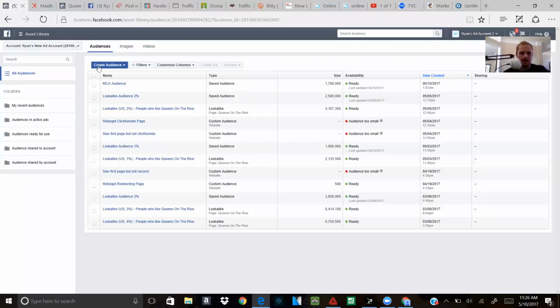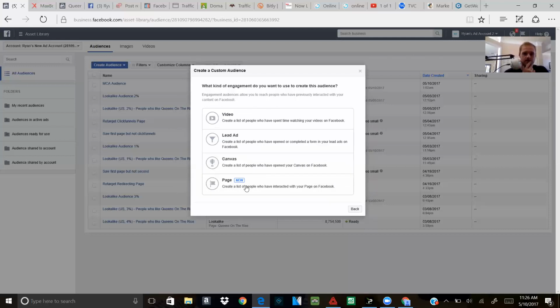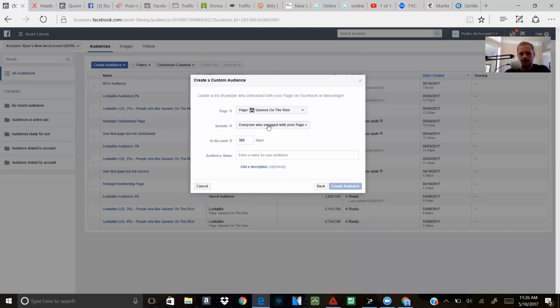And then the next one I recommend, guys, is this engagement on Facebook. You can do page right here, where you're going to be able to target people who visited your page, people who engaged with any post or ad, people who clicked on a call to action, who sent a message or saved any post. So like the ones that I used to do with this one, anyone who visited my page. This is actually how I built my one page, Queens on the Rise, is by getting people who visited my page.